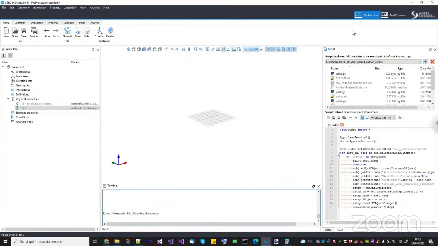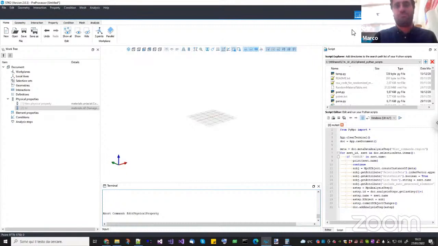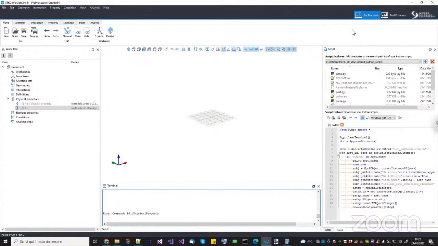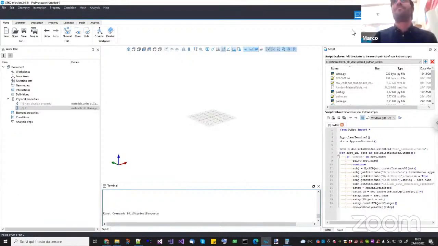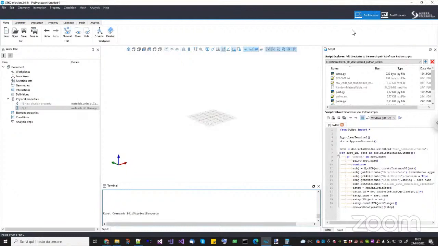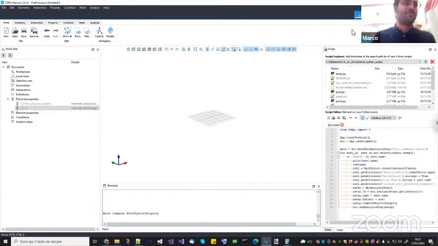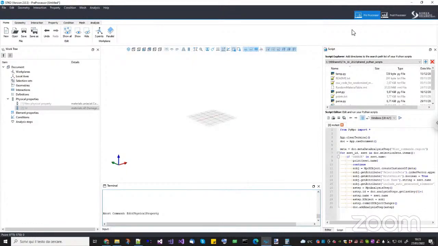Maybe I can answer to that. We are interested. We are not saying we are not interested. We are interested in parametric analysis. I think it's very interesting. But right now we are developing a lot of new things like digital twin, artificial intelligence, and a lot of new features for the post processor. So we have 4 or 5 people just working on this, and our plate is too full. But if you want to join us, we can think about it.